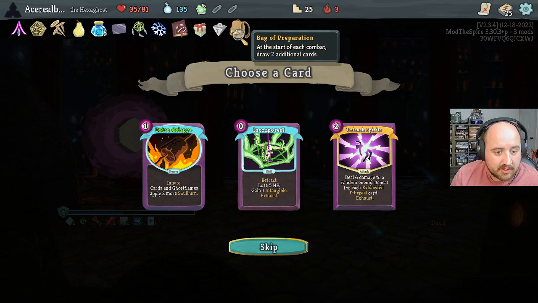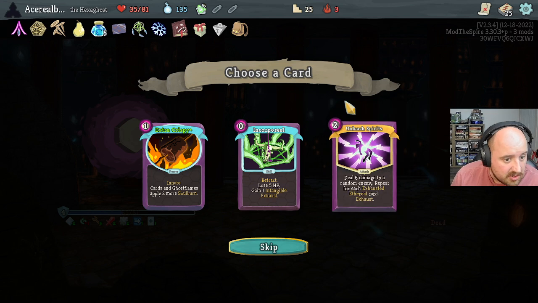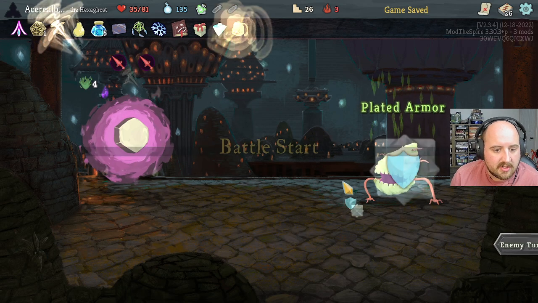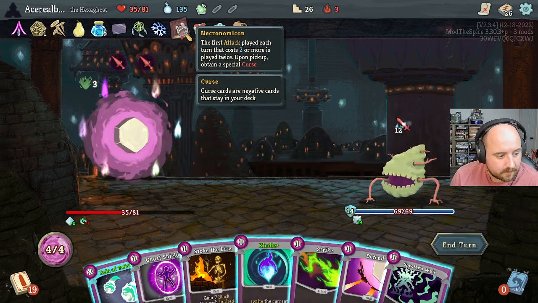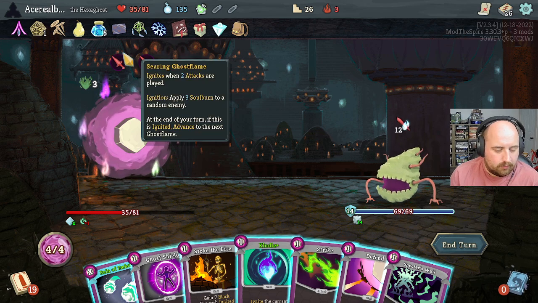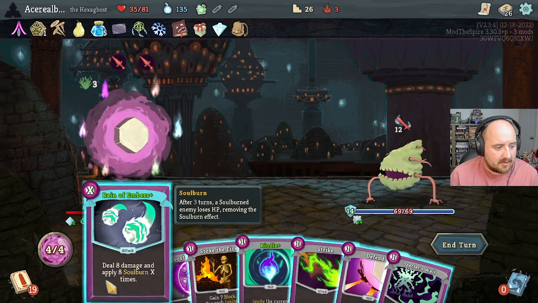Bag of Preparation is very helpful though. Deal 6 damage to a random enemy. Repeat for each exhausted serial card. That's not too bad. It is a 2 cost card that we can double with our Necronomicon. So if I play this twice, I do get the benefit of triggering. That'll get me up to 6 defense.